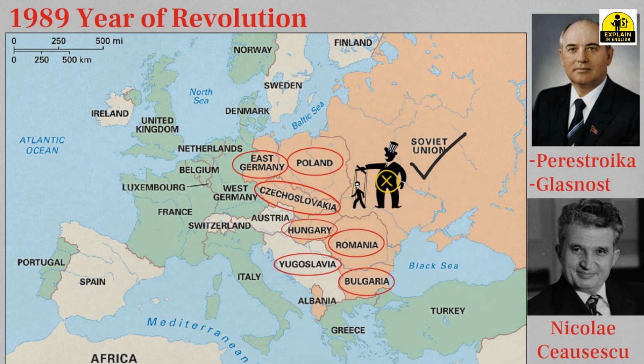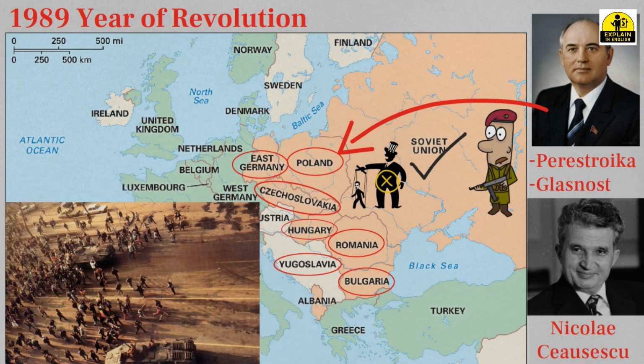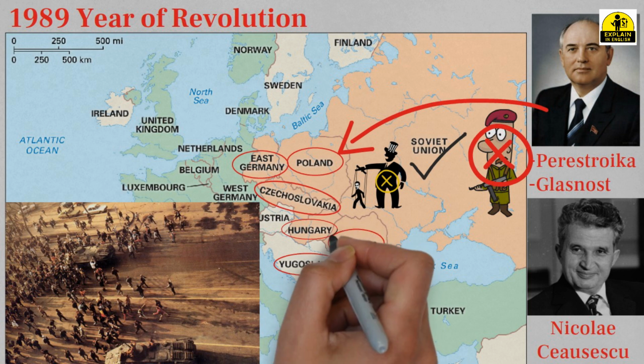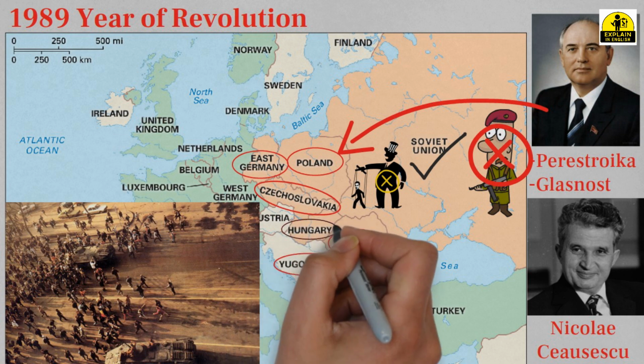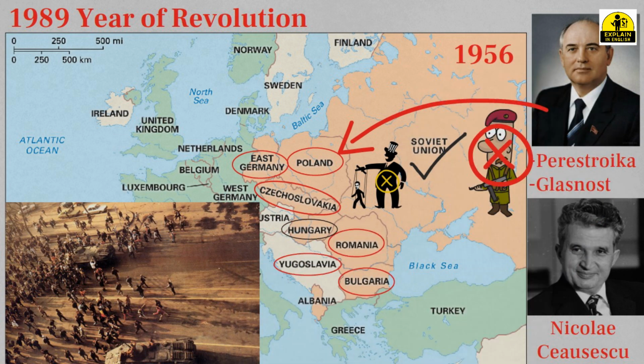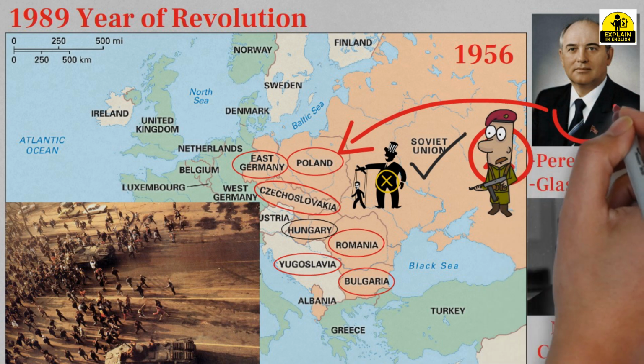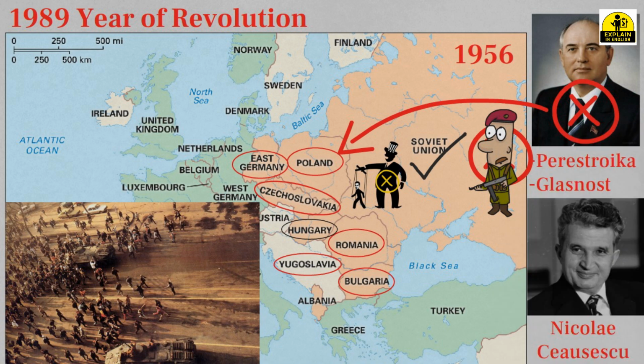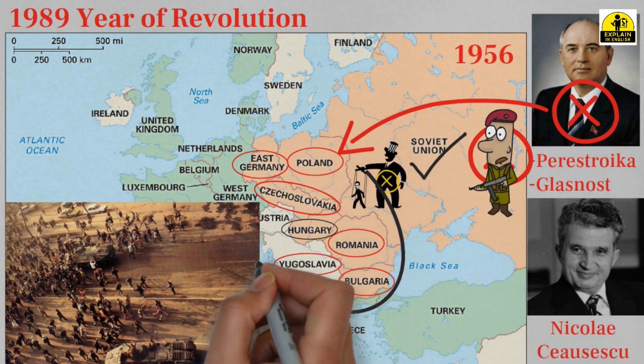During this time, Mikhail Gorbachev could have sent the USSR army to these countries like before, but he refused. Earlier, the USSR made no mistake. Previously, during a revolution to topple the government in Hungary in 1956, the USSR army was sent to end the revolution, and many people in Hungary were killed. But this time, Mikhail Gorbachev did not do that, so all these countries got freedom.